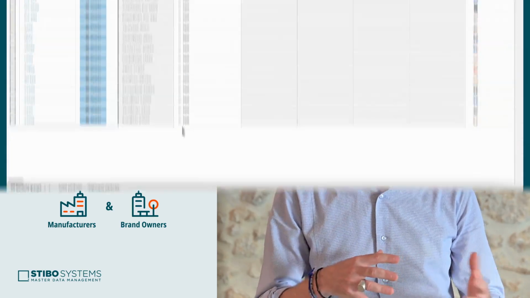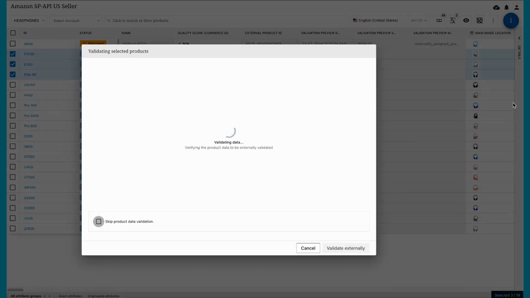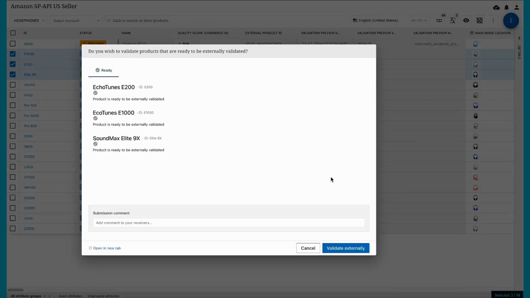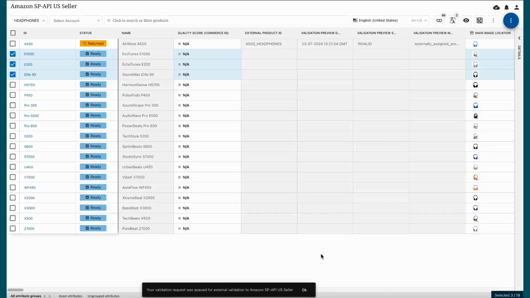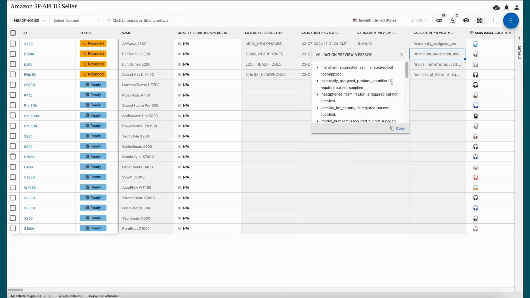With the 24.3 update, we are introducing a new option across all Amazon market channels in PDX to address these frustrations. This enhancement includes two things. The first one is pre-validation of products in any Amazon market channel without the risk of setting them live. And the second one is the elimination of the back and forth process of publishing and receiving errors.